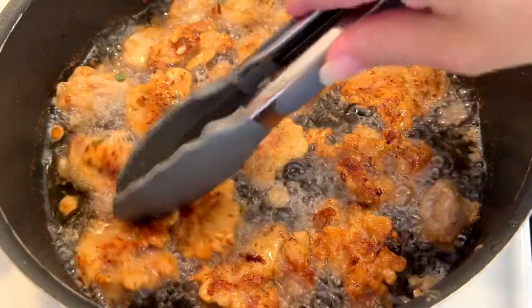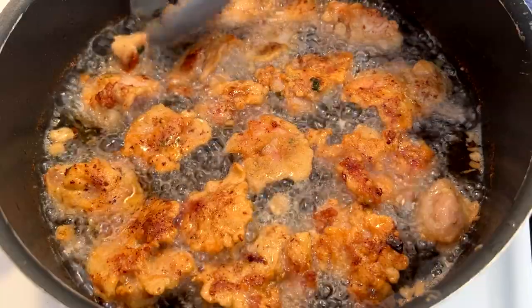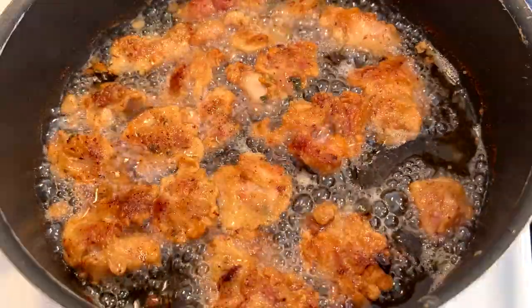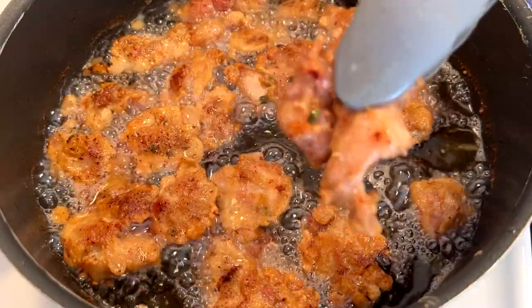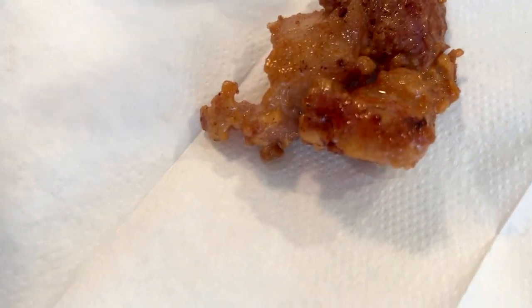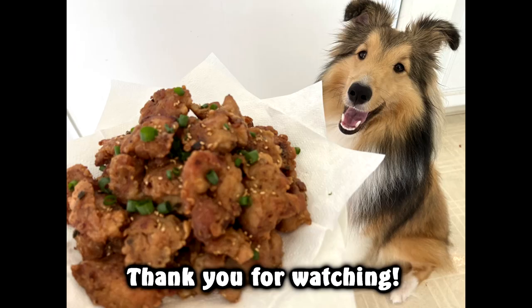These have a little bit more of the marinade on them, so you get that nice crispy coating. When they're done, take them out — you can see that piece is done — and put them on a paper towel to drain. When you're done, plate the chicken and add green onions and some roasted sesame seeds on top. And there you have it — your mochiko chicken! Thanks so much for watching.